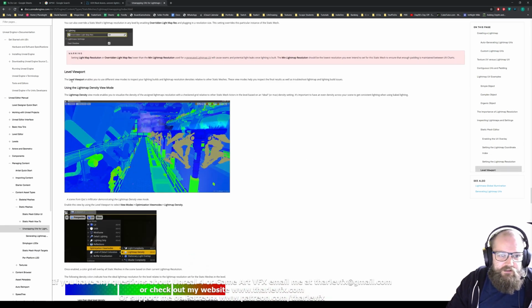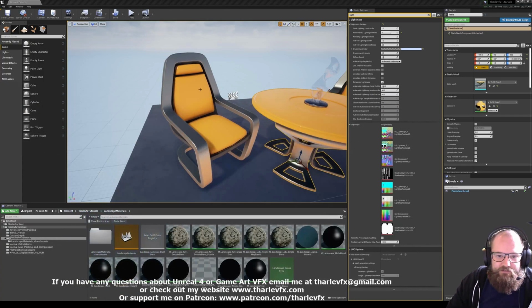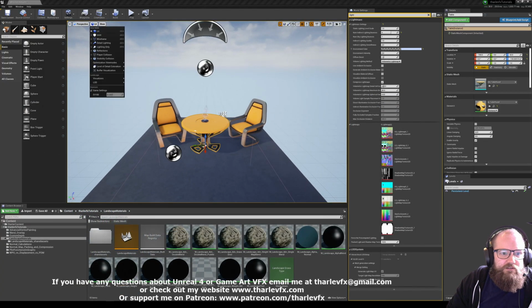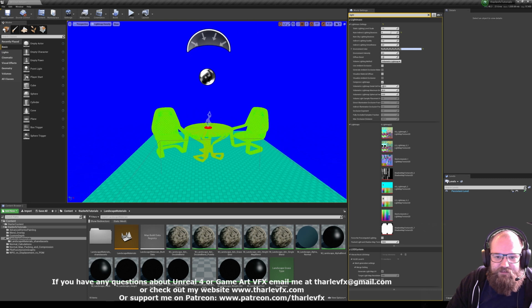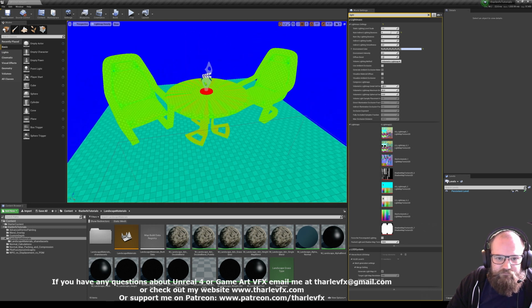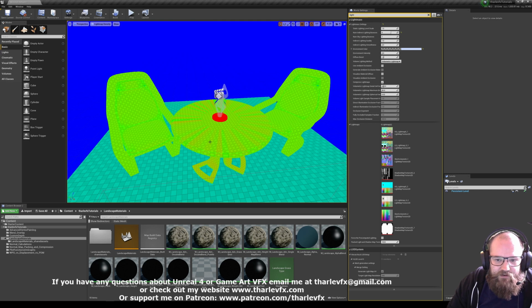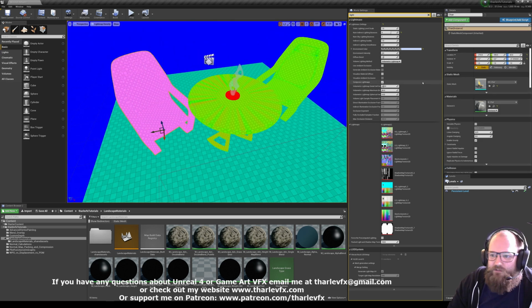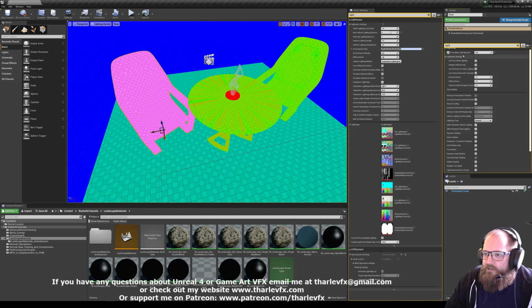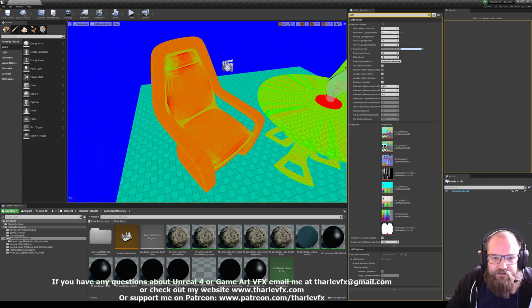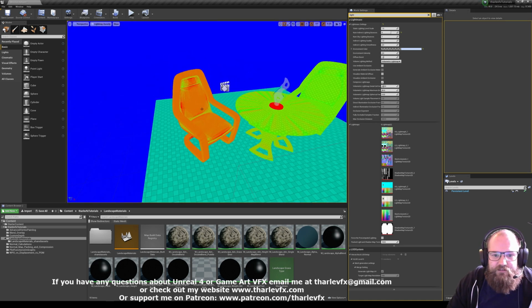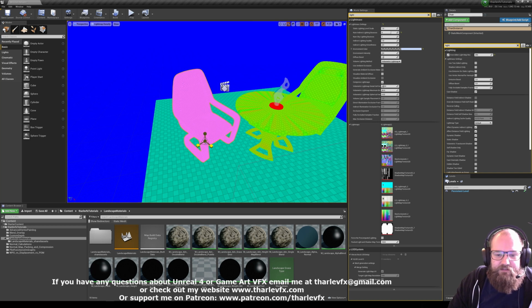So lastly, the light map density view mode. There is a nice tool in Unreal for checking things. So if we go in here to optimization view modes and light map density, now what this is giving us is a representation of the light map applied to the object, but it isn't taking into account the unwrap itself. So here, this is an overridden light map of 128. If I change it to 256, you can see the density of those squares has changed, and the color coding is a comparison between the resolution of the squares and world space.